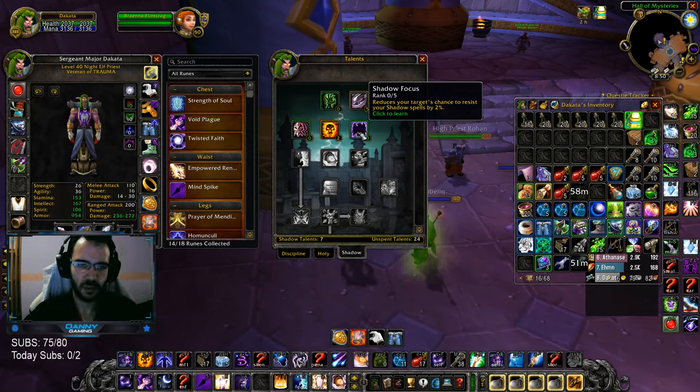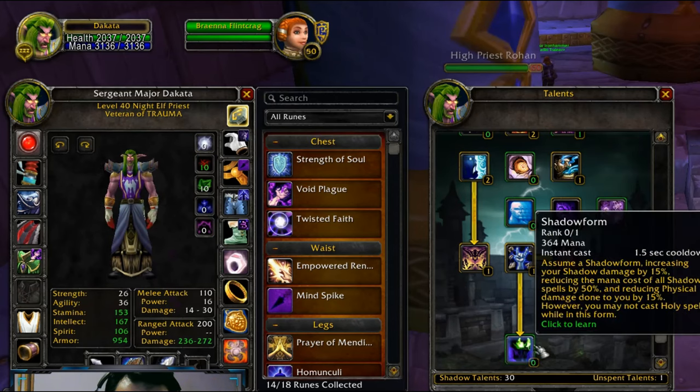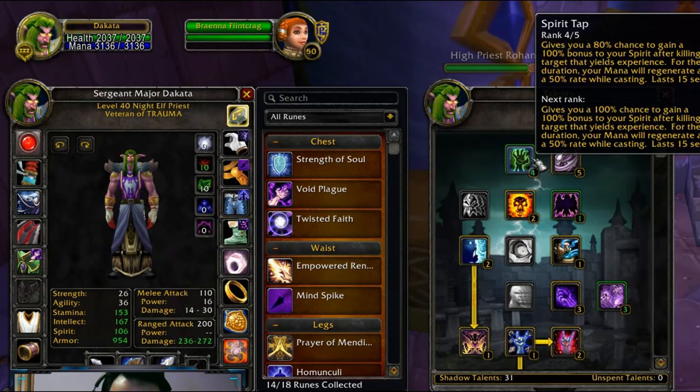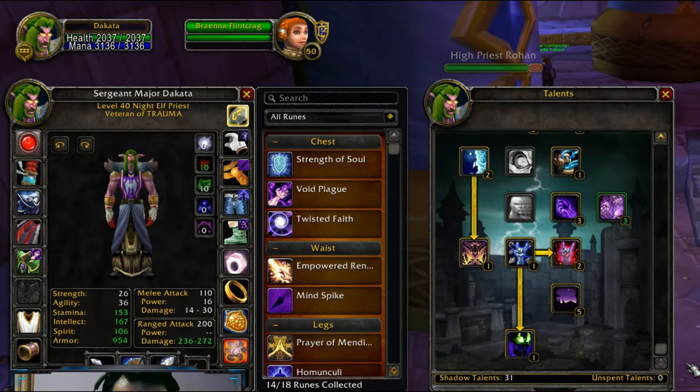Classic 3% hit. Or maybe to fully try it, I could put more now because I used to take improved mind blast. So I could just put 4 points now. So now I'm going to be trying spirit tap, 4 points on it. It should proc most of the time, should proc on almost every kill. And with that, I'll try out this spec.